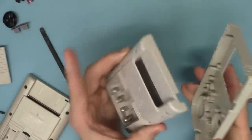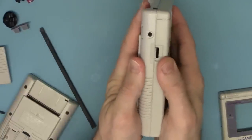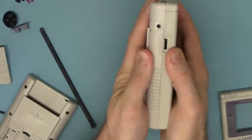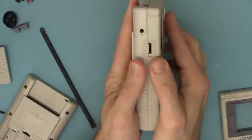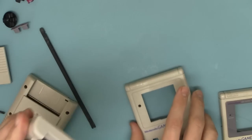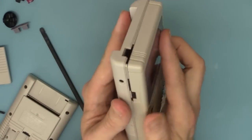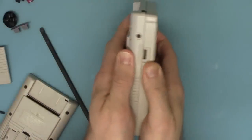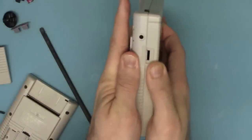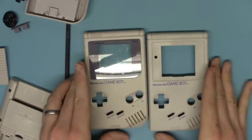So this is the new top and the old bottom. As you can see, I've got them together there. And I'm pushing them together, but there's a fair amount of wiggle. Okay, so, not an exact fit there. And to compare that, I'll get the original top and the original bottom here. And there's a lot less wiggle there. So they are slightly different. Whether that's going to be a problem or not, I can't tell yet.